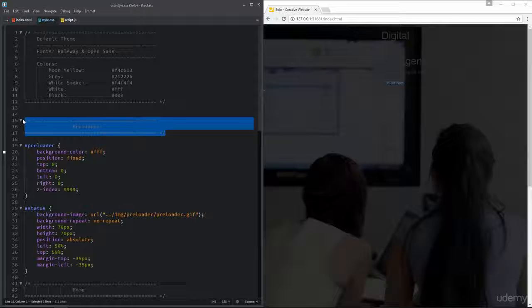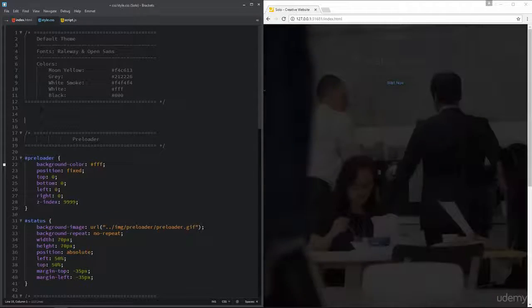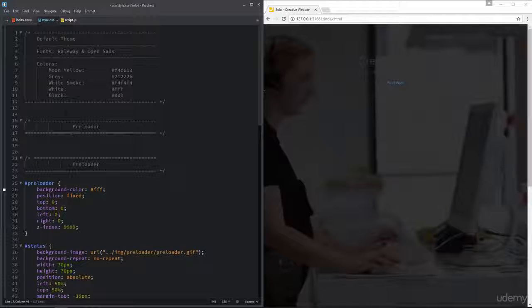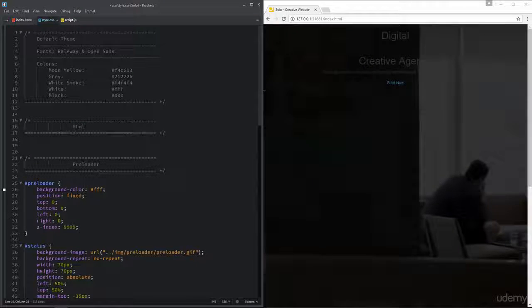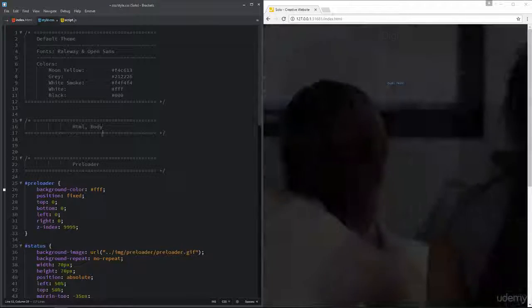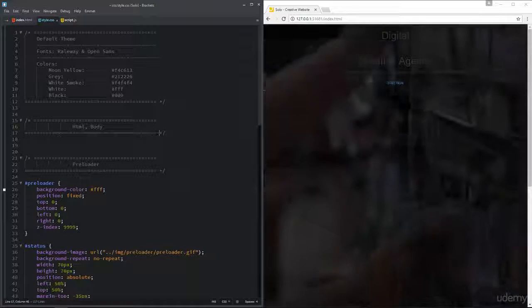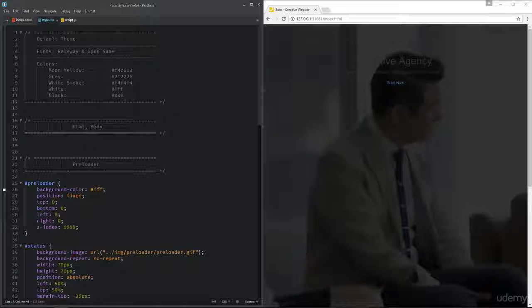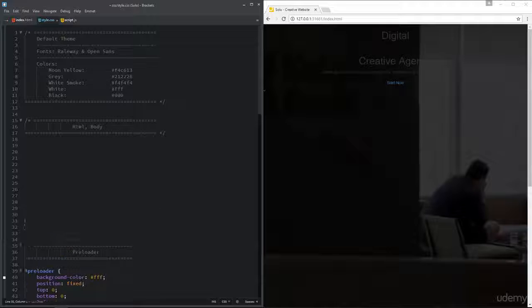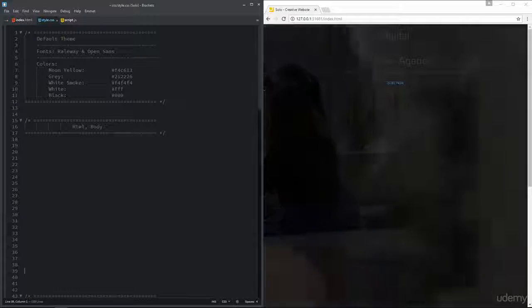I am going to add a comment for generic CSS, and the comment is HTML and body. We are going to add some generic CSS which will be applied for elements inside HTML and body tags of the solo website. I'm just creating some space.